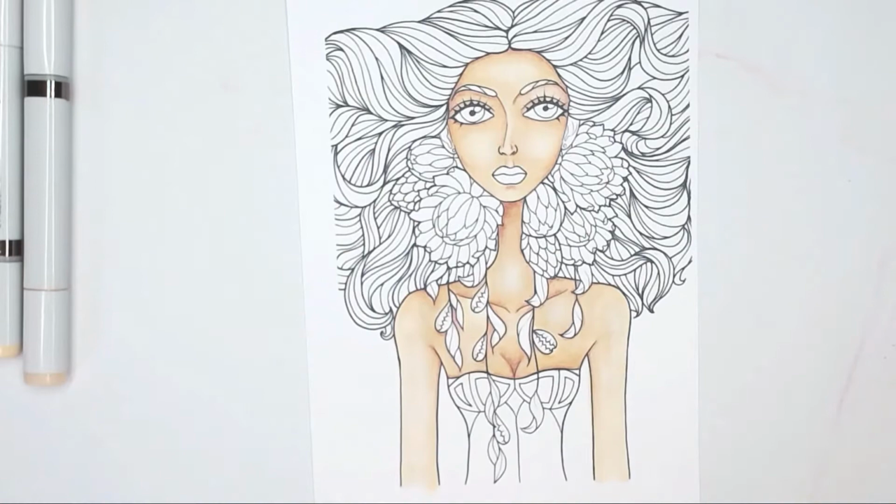So coming in now, as I said, with that second layer, so I'm going to use E04 first and go into all of the shadow areas.